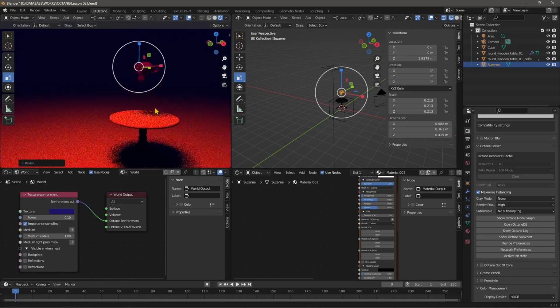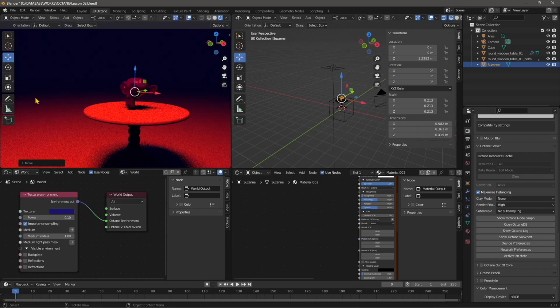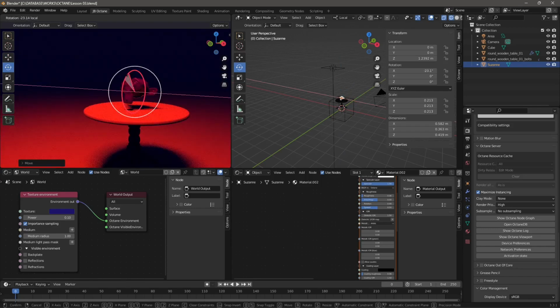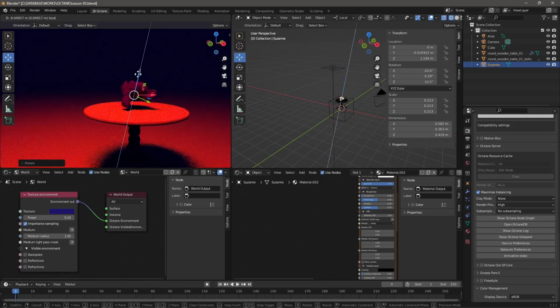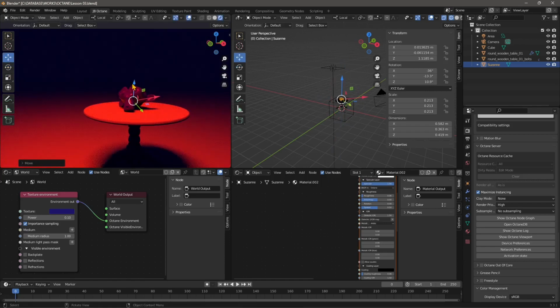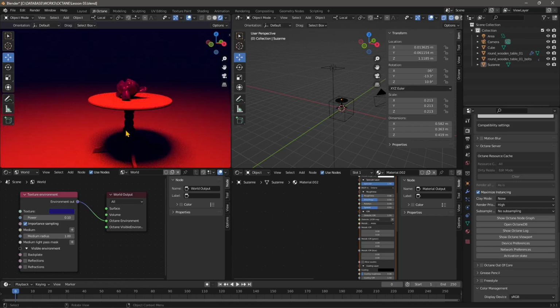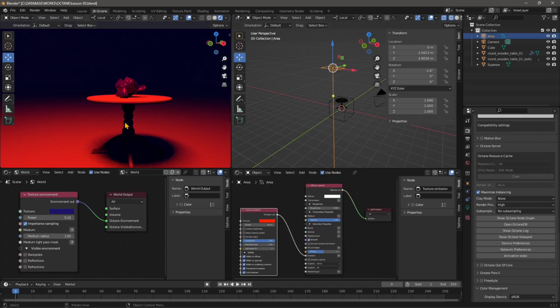So you can see here we are trying to build up a scene, and you need to know how to work with the transform tools that you have here on the left. You need to know how to work in Blender essentially, so that you can manage your scene and your objects in terms of selection, transformation, object properties, and so on. So again, if you don't know too much about Blender, I definitely suggest you give a look to the Blender video course in the channel.